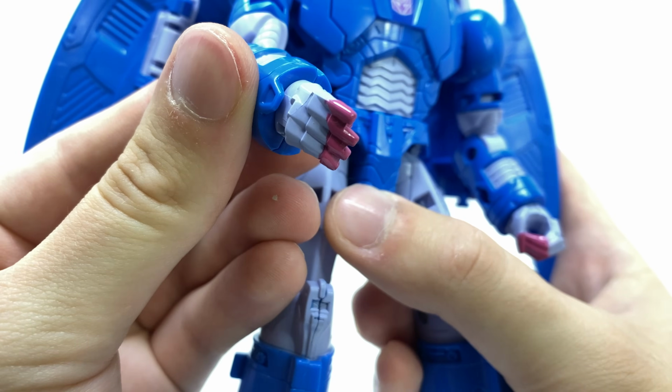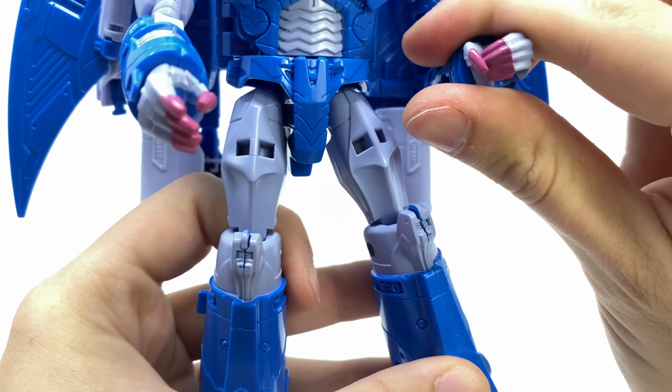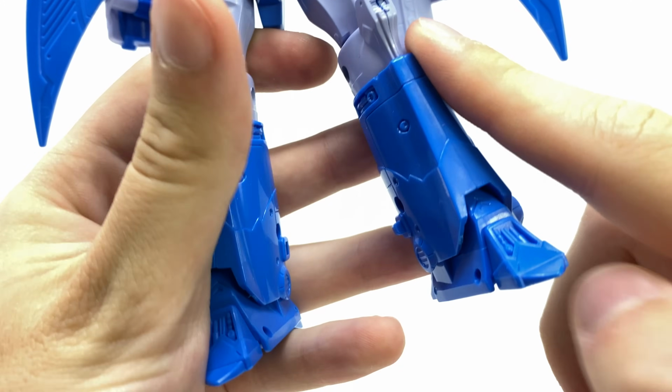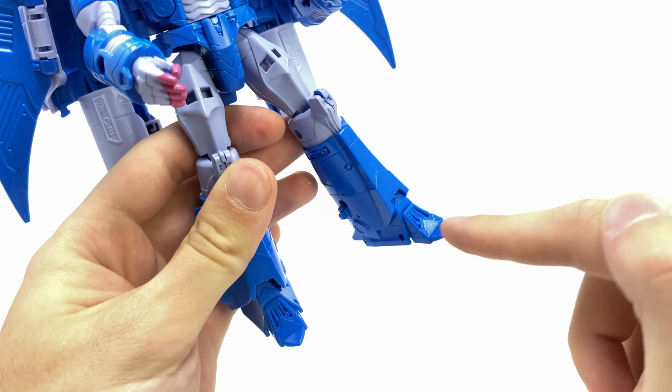But the sculpt work on this looks fantastic. You can see you've got the really nice pink menacing claws there, all of which have been painted very nicely, and the same can also be said here for this fisted hand. And then as we take a look at the thighs, completely painted, as are these shin sections, and of course you've got that light shade of blue going on for this region. It would have been great, considering this guy is essentially a repaint, to get some pink here on the tip of the toes.